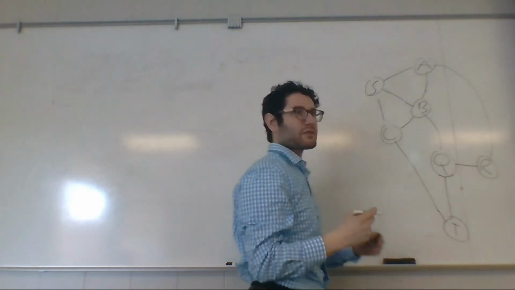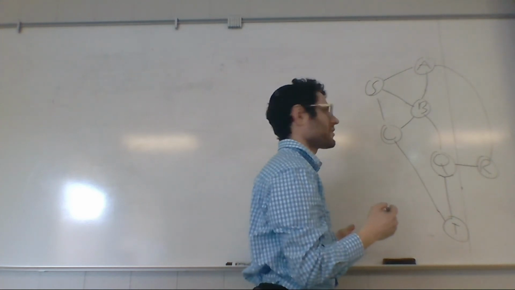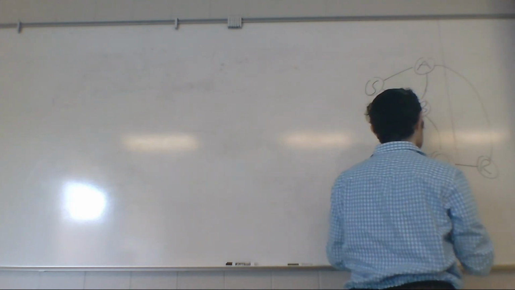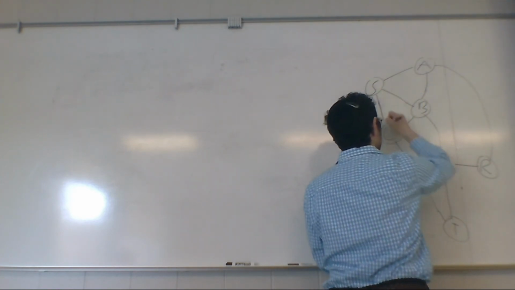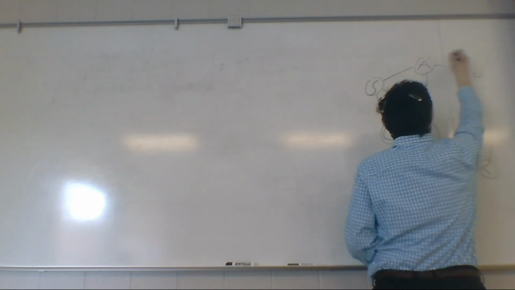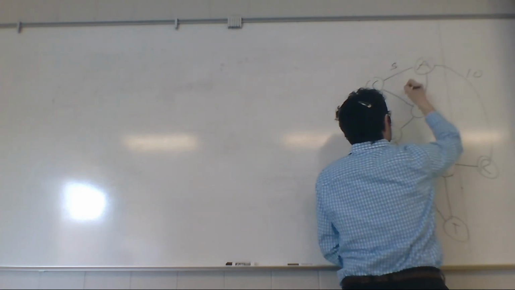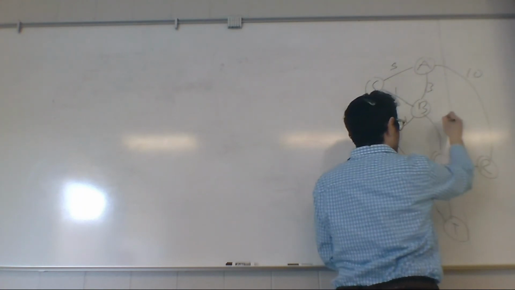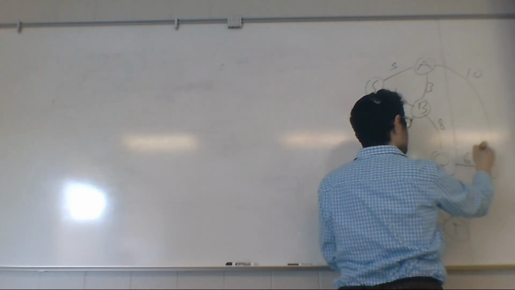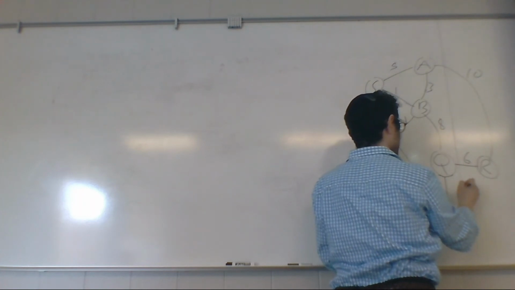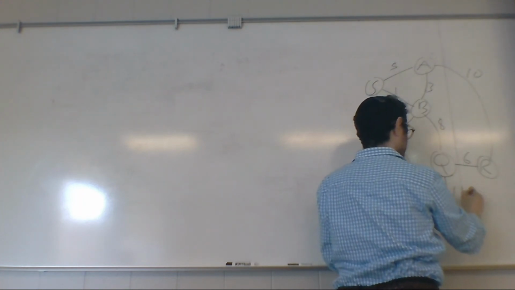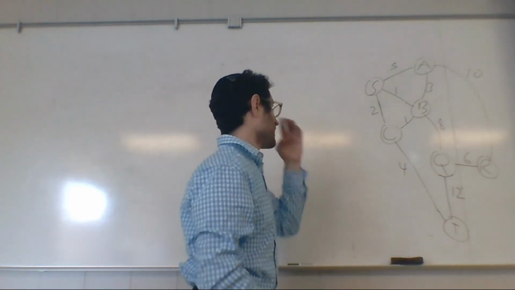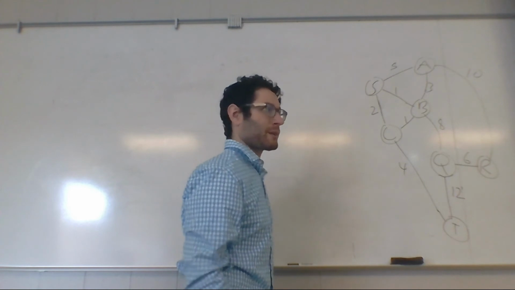Okay, so let's do that. Again, I just kind of make this up as I go with these graph examples. Maybe I could use a better one, but honestly, we can just fiddle around with costs. So let's go ahead and put a 10 here, a 5 here, 1, 3, 1, 2, 8, 4, 6, and 12. I just choose interesting numbers like that just so we can simply set it up.